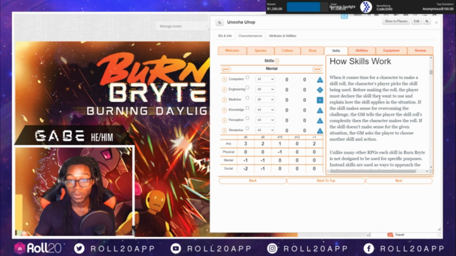There is someone who sees a machine that is on, and the machine is blowing out acidic gas into the air. And the player says, I want to stop that machine. So it's a narrative conversation between player and GM about how to do it. If the skill makes sense for overcoming the challenge, the GM tells the player the skill roll's complexity, and then the character makes the roll.